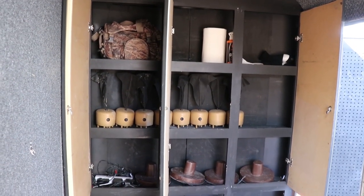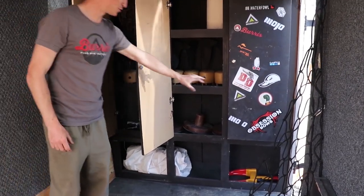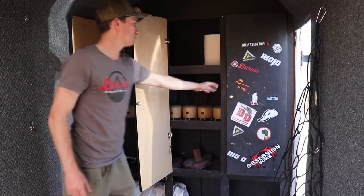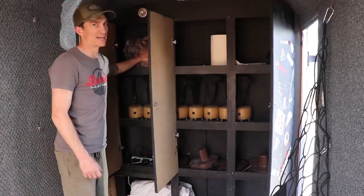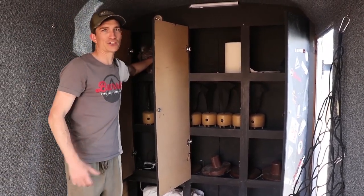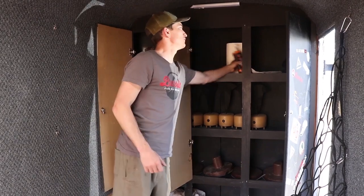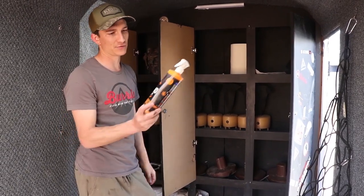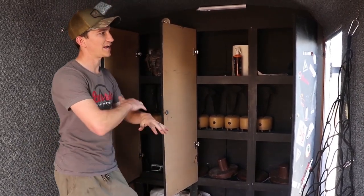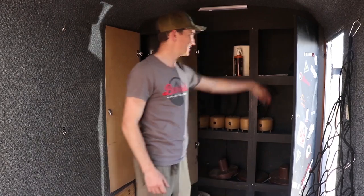There's a cabinet set up here on the front side of the trailer. That's the tire lock I talked about. Down on the bottom is where we store all of our snow covers for the layouts. These are motion stands — I keep those in here. This entire row is mojo flags. Up here I keep a guest blind bag because we take a lot of youth hunters and first-time hunters out — there's an extra call in there to help teach people how to call. Paper towel, UV guard which is really important — we spray all of our layouts down with this. Birds see on the UV spectrum, so it's really important to UV wash anything you're trying to hide. And then random parts for mojo flags and decoys.